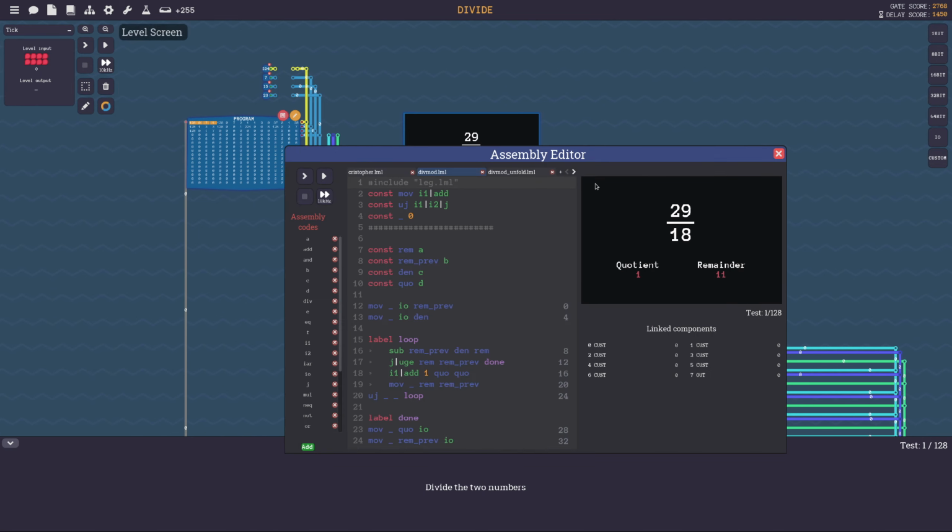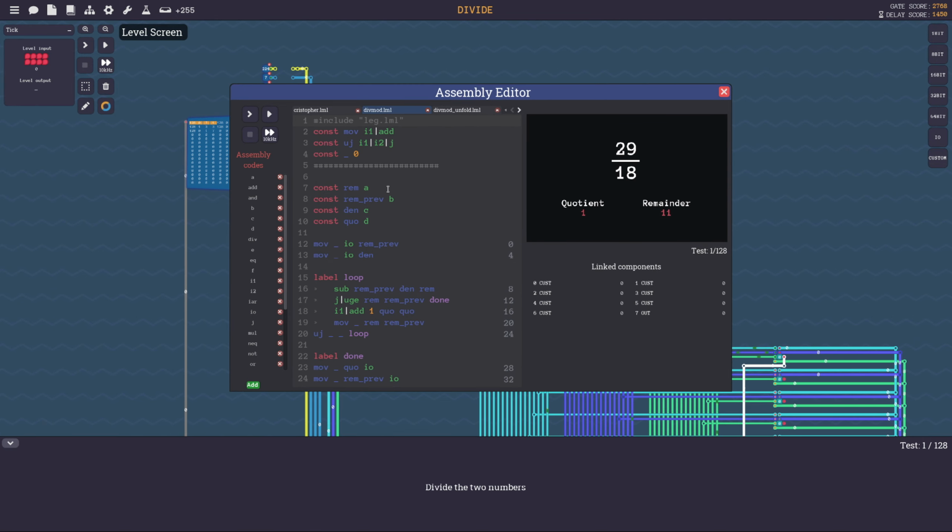So again, last time we solved division with a naive algorithm. Just to remind you, what we do is we have a numerator, and we loop forever, or well, we subtract the denominator from the numerator as many times as we can, and how many times we subtract is going to be our quotient. Now, in order to know when I need to stop looping, what I used to do is I kept track of remainder and remainder previous, so the previous result of subtraction and my current result of subtraction, and I was testing for overflow, right, in order to know that I cannot subtract anymore.